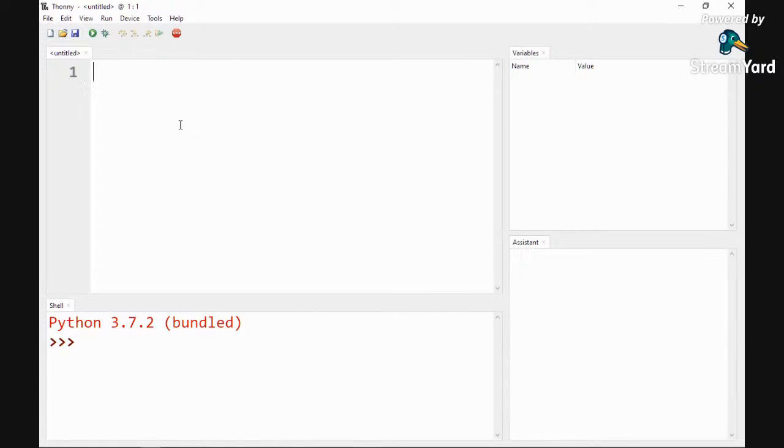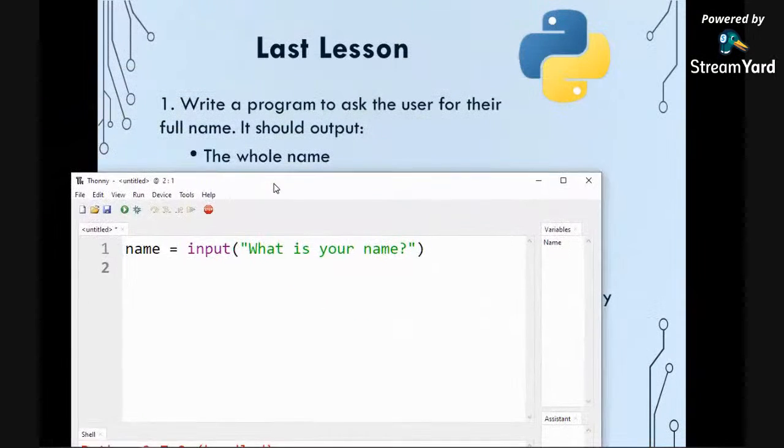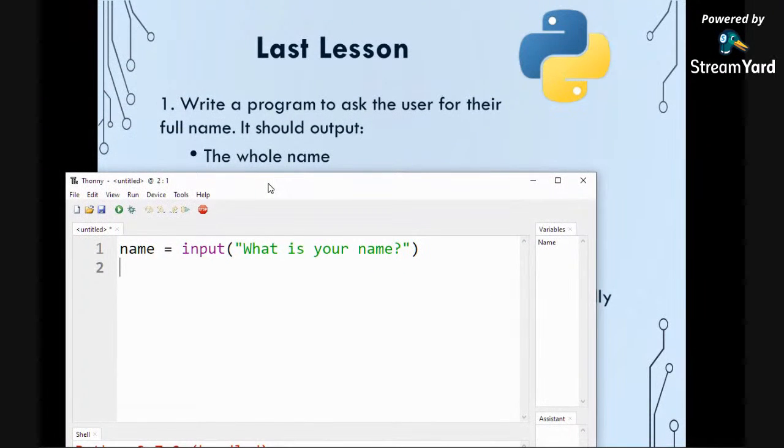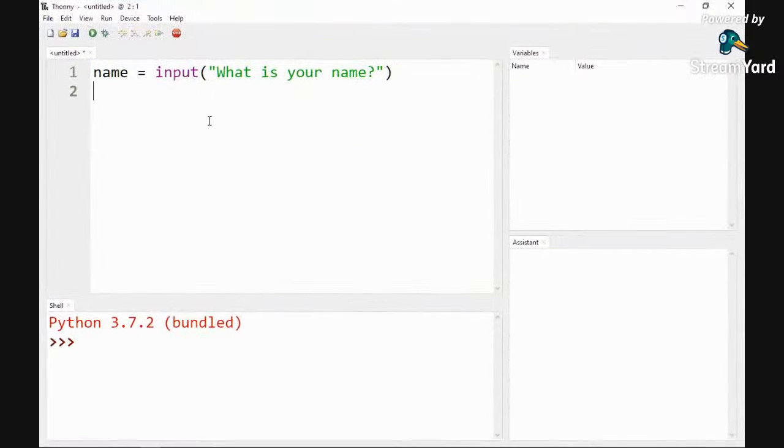So asking the user for the full name, first thing we do is ask for an input. So name equals input, question of what is your name, question mark. Okay, so that should give us the user's name. That's the first thing we're doing. And then after we've done that, we want to output the whole name. Some people seem to forget that because usually just after the user's typed their name, there's no need to write out their name again. But actually, it's good to have it here as well.